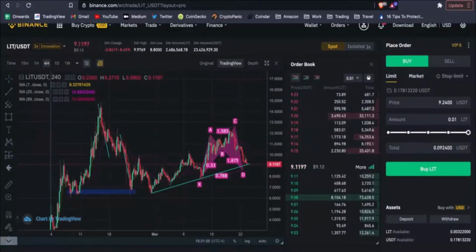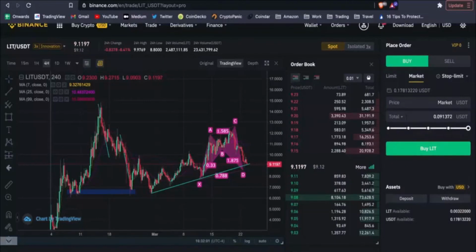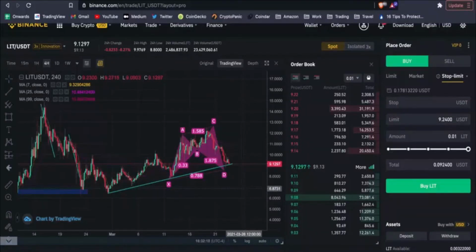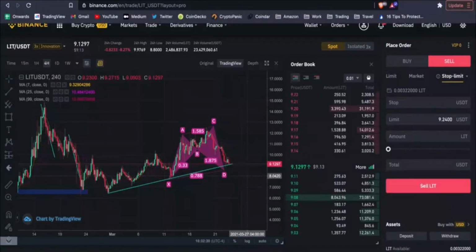So we've talked about market, we've talked about limit, and now let's talk about stop limit orders. These ones are a bit confusing if you come from Forex or stocks, because it's usually market, limit, and stop. So a stop limit doesn't really make sense, but this is how they do it in crypto. Again, this is what you're going to use for a stop loss to protect your position. So again, the limit sell order, if price goes up, sell and take profits. The stop sell order is if price goes down, to protect your profits. This is your stop loss order.